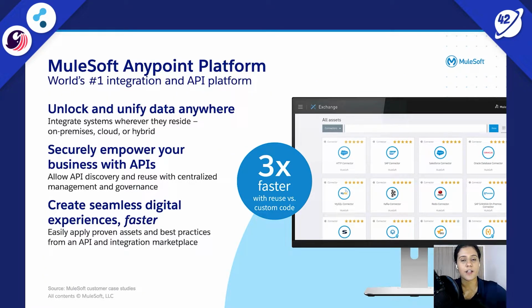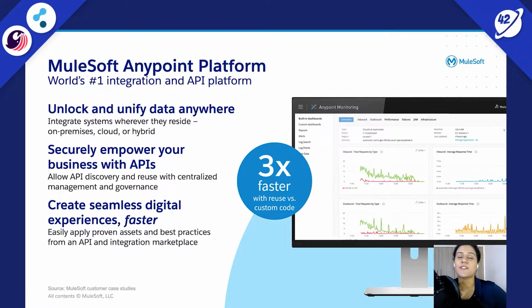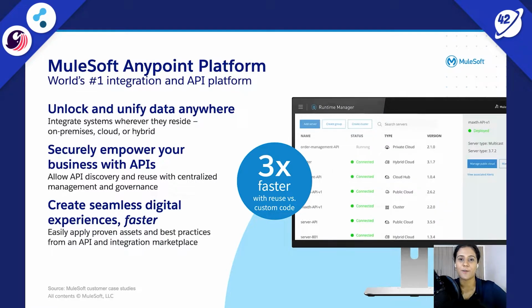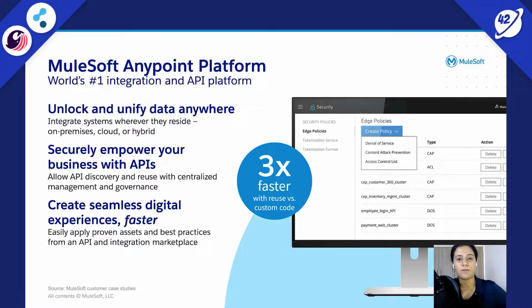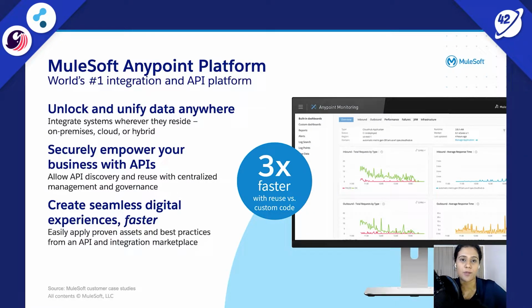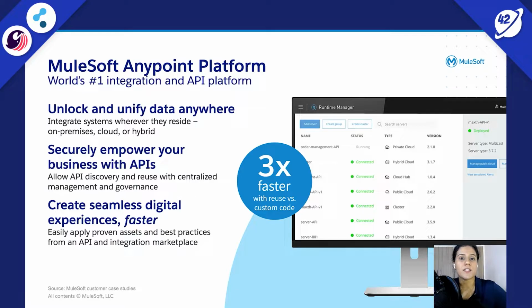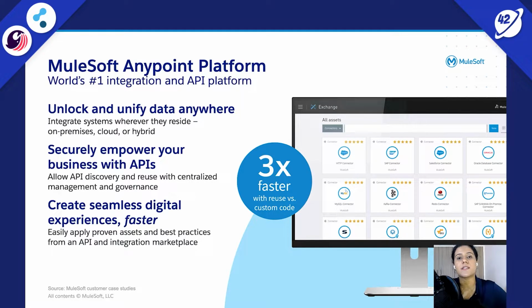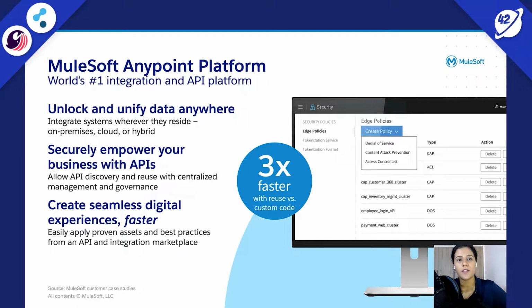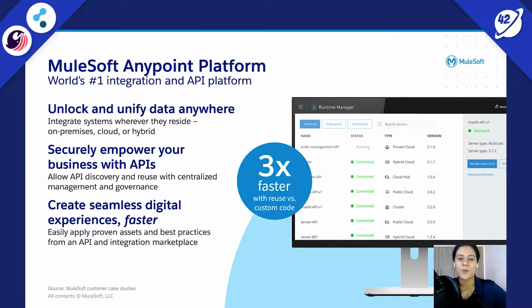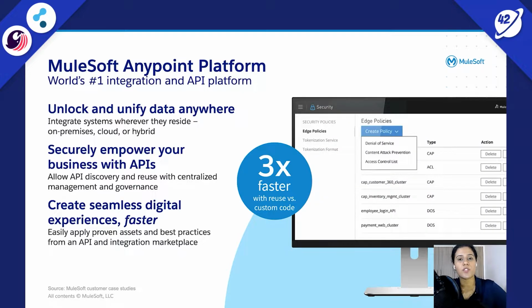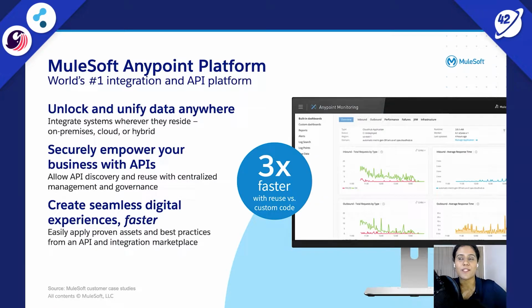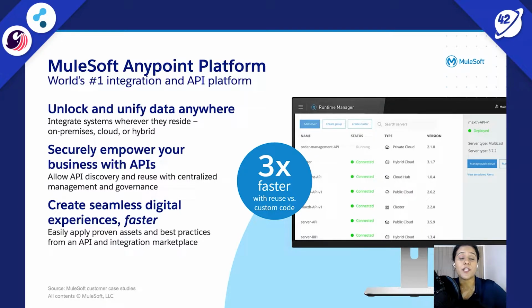We have previously seen Universal API Management on the Anypoint Platform. Before going into Universal API Management, the different products and capabilities we have to offer, and how we achieve sustainability, we'll just see what the Anypoint Platform is. Basically, Anypoint Platform is the world's number one integration tool. It's an iPaaS tool which gives you everything you need for the integration ecosystem.